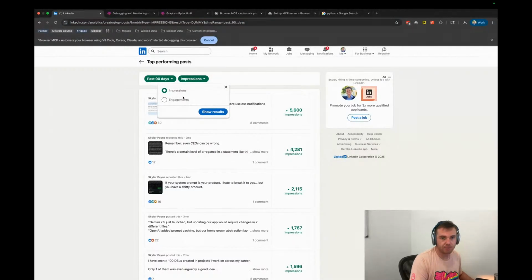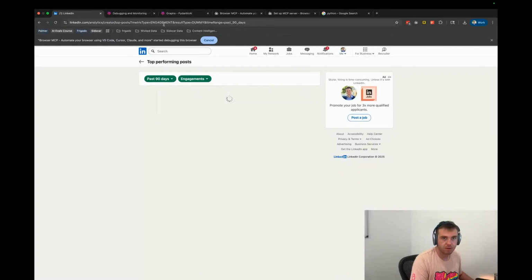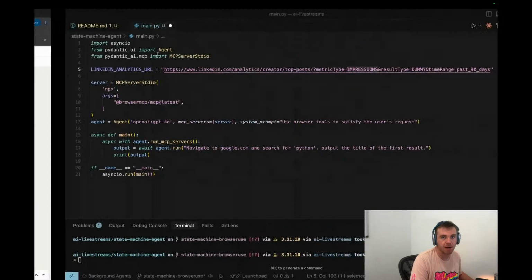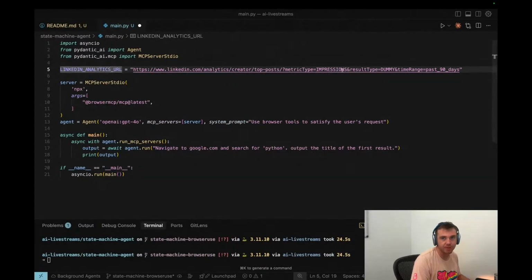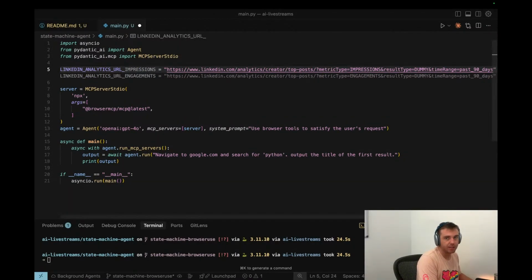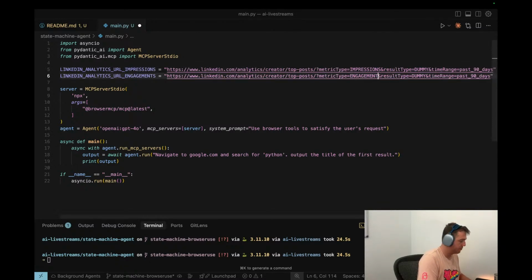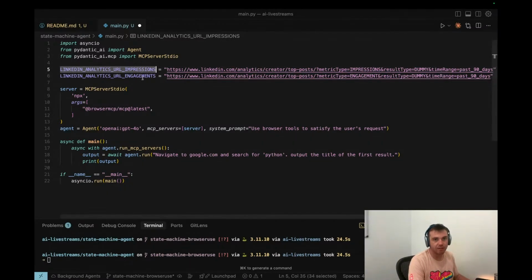So it seems like a lot of what's in there, we can also just modify to get whichever metric we want. And so we might do something like this. So now we have two URLs to keep in mind. They both are kind of the same thing.